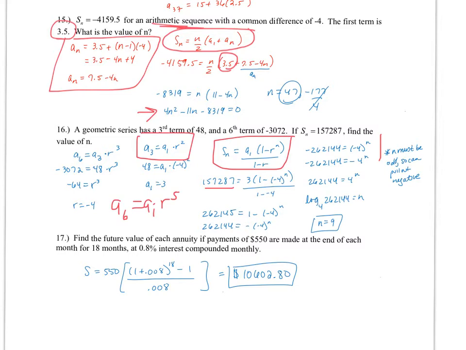Now there are a couple of very important things we have to look at here. The first thing that I want to refresh your memory on is that we have to have the r value in parentheses when we are raising it to the nth power. If r happens to be negative and n is an even number, that negative sign gets wiped out. If n is an odd number, then that negative sign remains. And at this time, we don't know if n is even or odd. So we're going to make sure we put parentheses there.